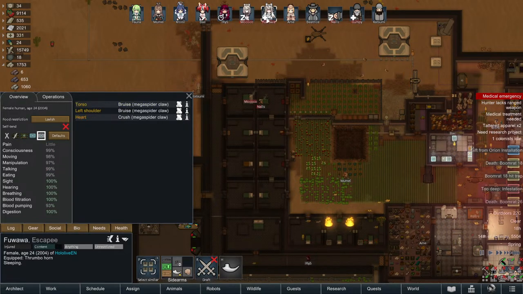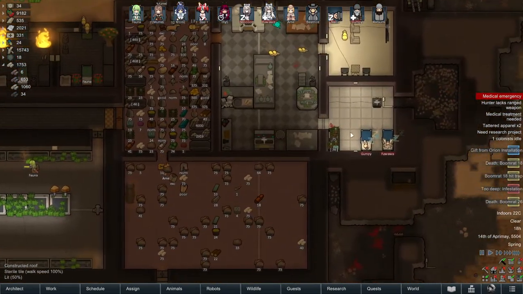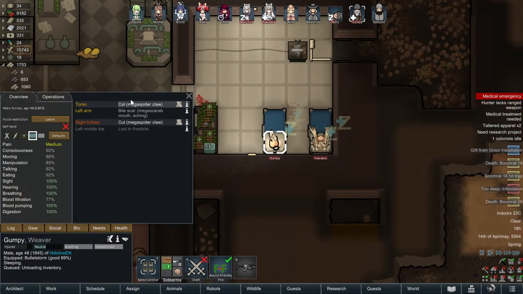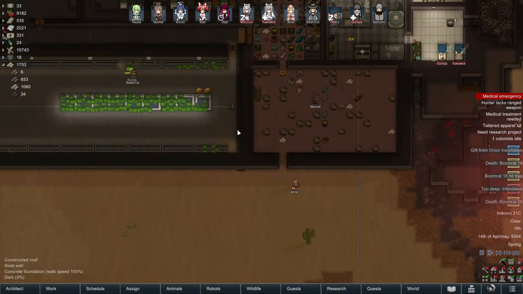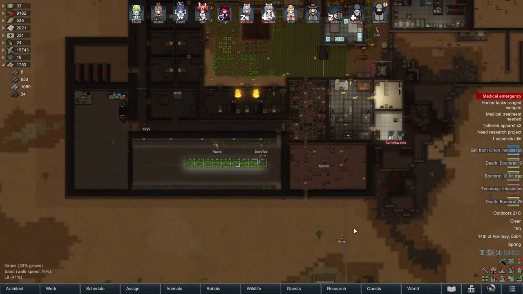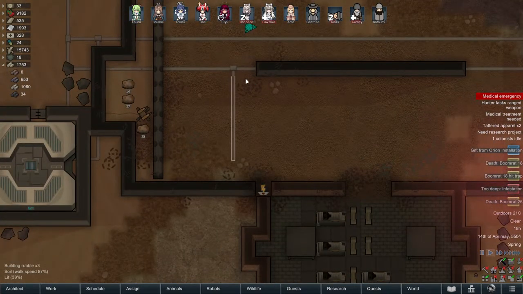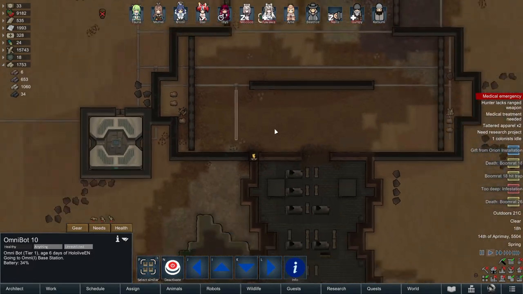Mokoko and Fuawa took the brunt of that, I believe. And Gumpy. How's Gumpy doing? He's fine. Gumpy will always be fine. He's invincible. How are we doing with the robot down here? Why is it... Can you go back to your thing, actually?